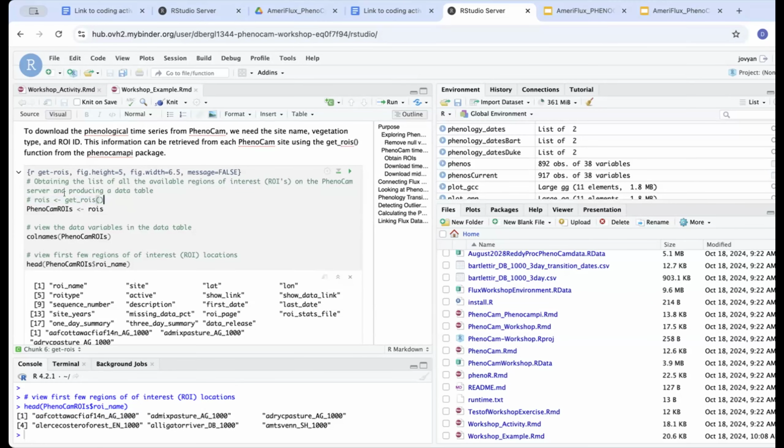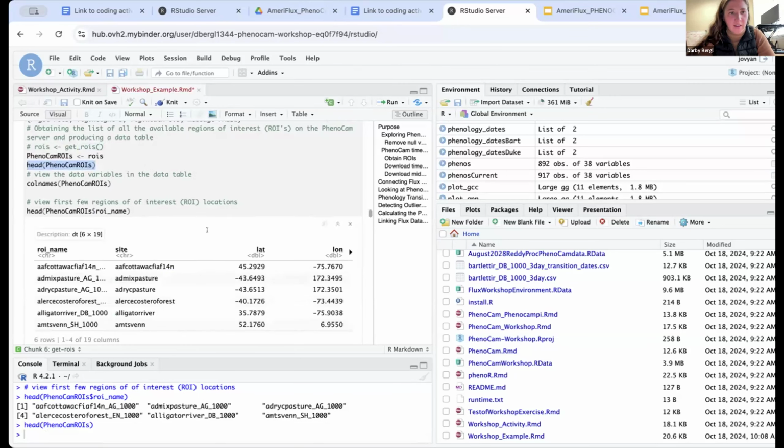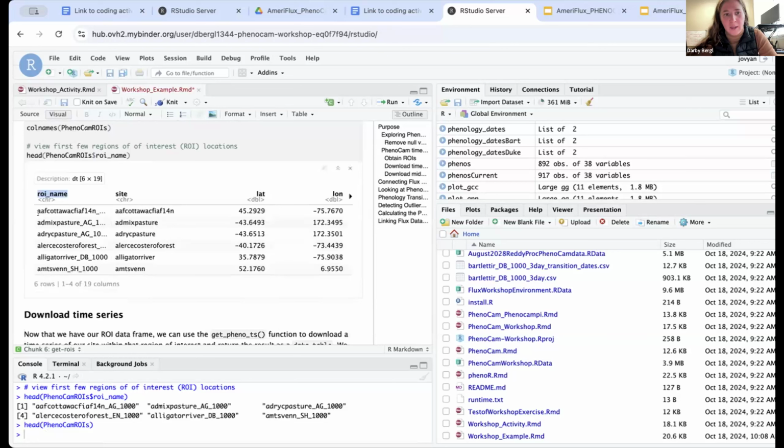But when get ROIs connects to the server, it will download a data frame that looks like this. It will give you the ROI name, which corresponds to the vegetation type, and then the -1000 corresponds to the ROI ID information.